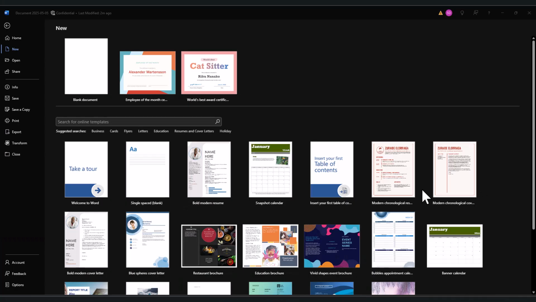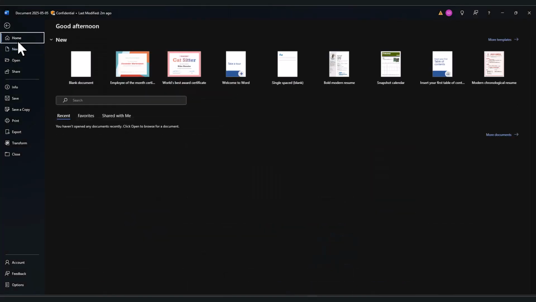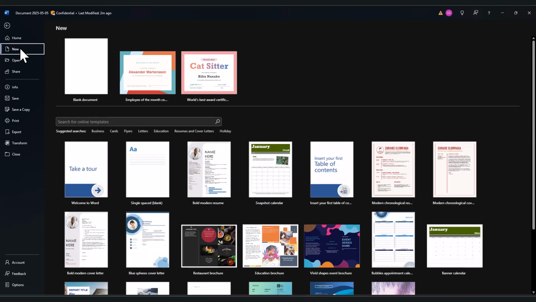Right, let's head over to Microsoft Word. So if I was on home, for example, it will seem like this. So we have to create a new document. The idea is to have a template for certificates, and we want to use a template so that we can automatically fill it in using Power Automate or any automation that we've built. In this case, we're using Power Automate.